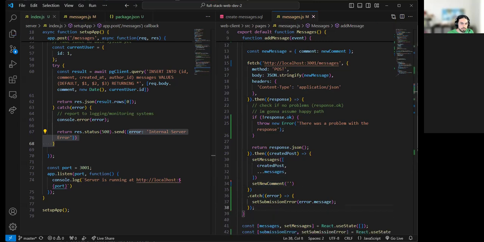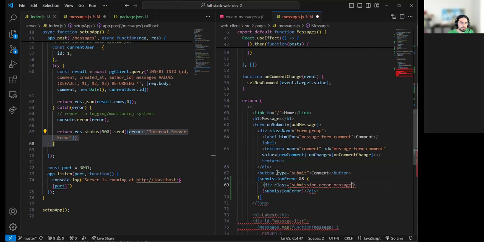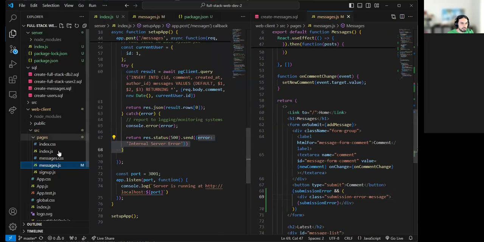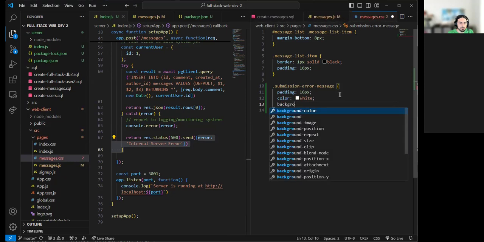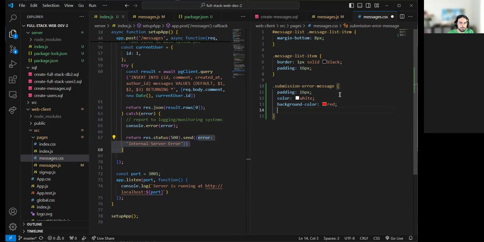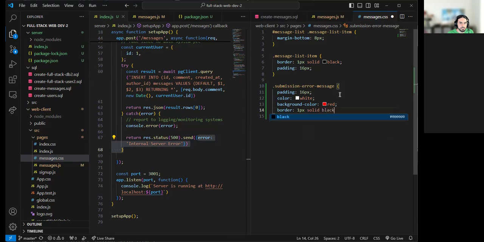I don't want that. And if you want to add some style, go ahead: class submission-error-message, or whatever. And define that here, dot submission-error-message, maybe some padding, color white, background color red, border 1 pixel solid black, border radius 4 pixels, do whatever you want, okay?